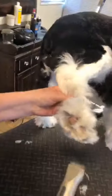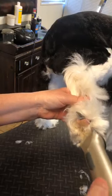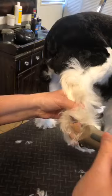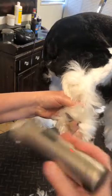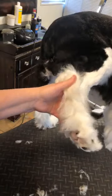So that's it for that one. If anybody's horsey, I call this the frog. If you ever cleaned a hoof out of a horse, my sister and I grew up with horses, owned horses, had horses our whole lives, till the dogs overtook us. But this is identical to cleaning out the hoof of a horse when you raise it up. Because all you want to do is just get out that V. Never, never, never go up in there with a clipper. You're going to end up getting the webbing of the foot.